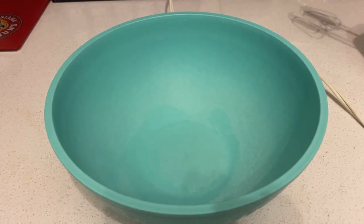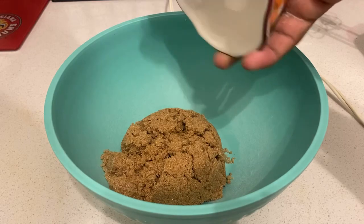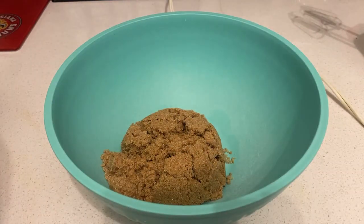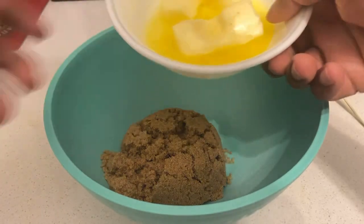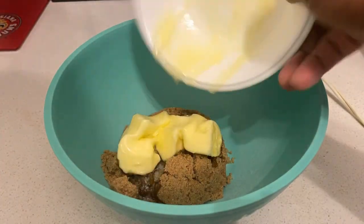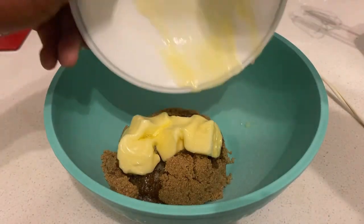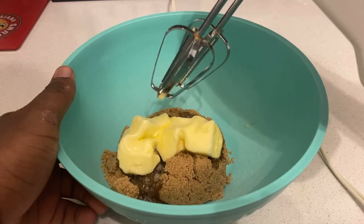Hey guys, I'm back. So once you got everything set up and measured out, all I'm gonna do now is just add some brown sugar. Okay, once you have the brown sugar, all you gotta do now is just add the butter. And we know it's a little melted.